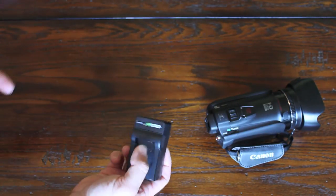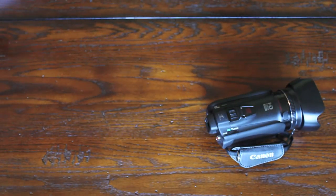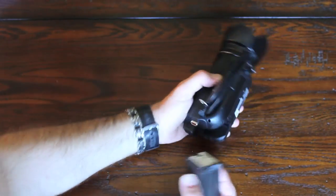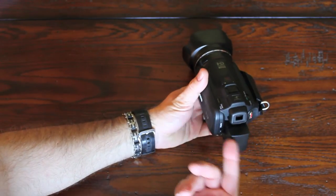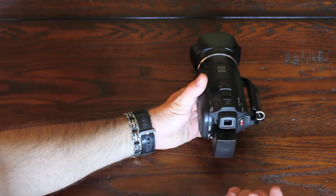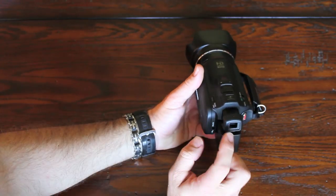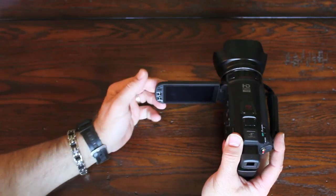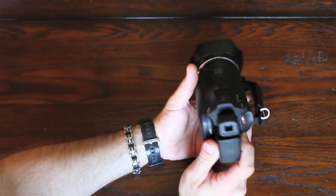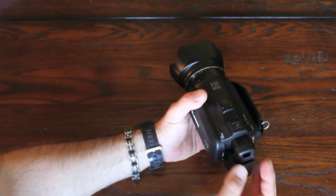For any other cameras, if you want a good price on batteries, check out Wasabi Power — that's what I've been using so far and it seems pretty good. This is how you mount the battery, and this is the Wasabi Power extended battery. It does stick out past the eyepiece, but it's not a big deal since most people don't use the eyepiece. If you do want to use it, you simply pull it out and can film with the screen door shut.